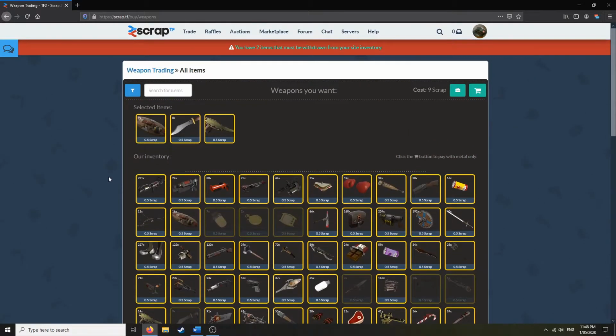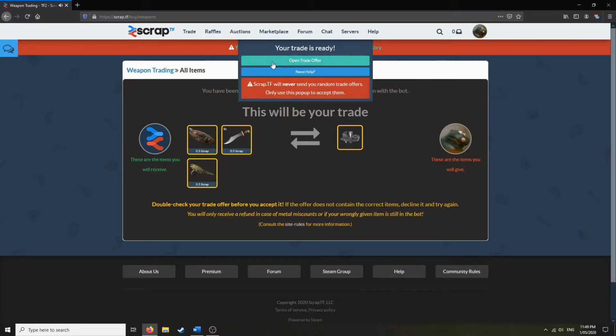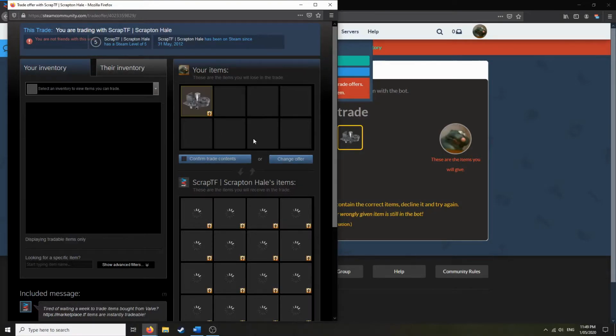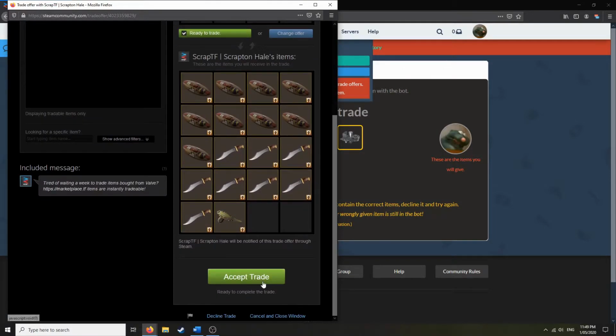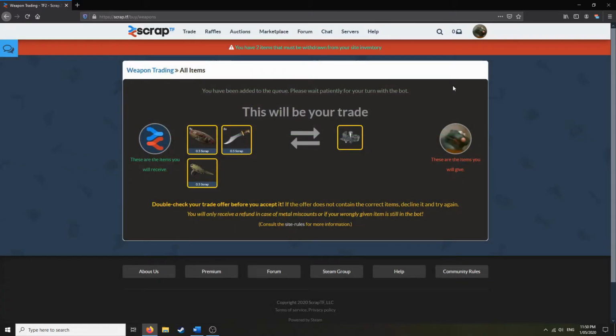Nope, we're gonna get a mix here. So it should say 9 scrap up here. Pay with metal only. It should look something like this, as long as it says you have to pay with 1 refined. You should be good. So open the trade offer once it's ready, and then click on Confirm Trade Contents, and then Accept Trade. So once you get the trade success again, you can close that and head on over to Team Fortress 2.